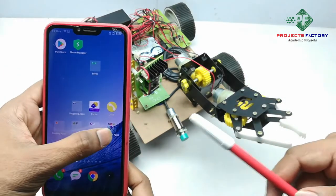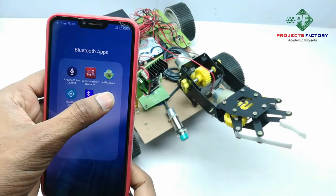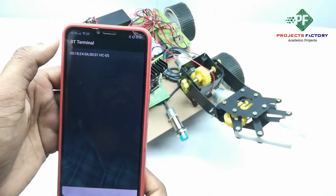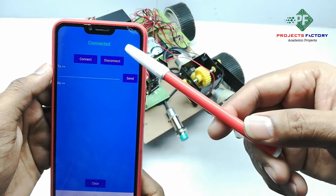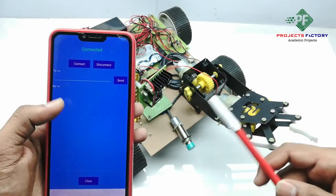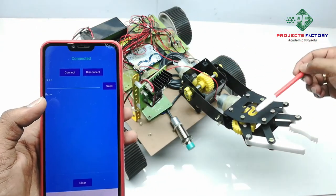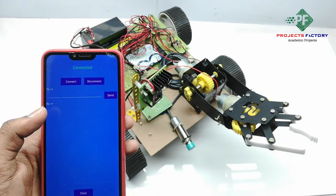Now we have to open the Bluetooth app. This app name is Bluetooth Terminal app, which is available in the Play Store. Connect. Connected. Here, using this app, we can control the robot front, back, left, right, and stop. And up and down, stop, open and close, stop.